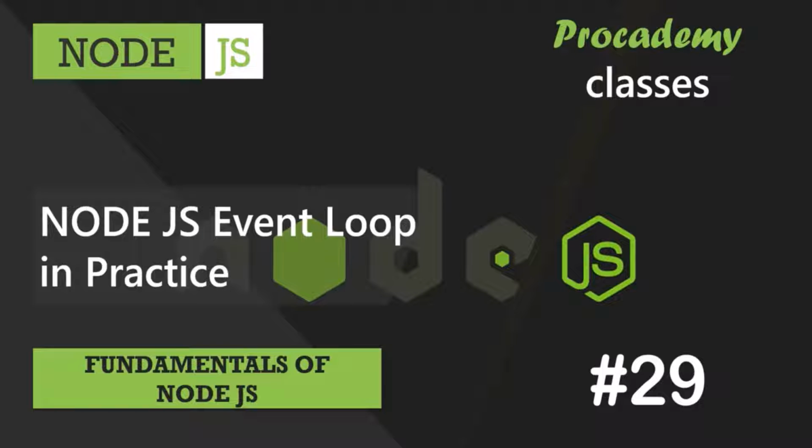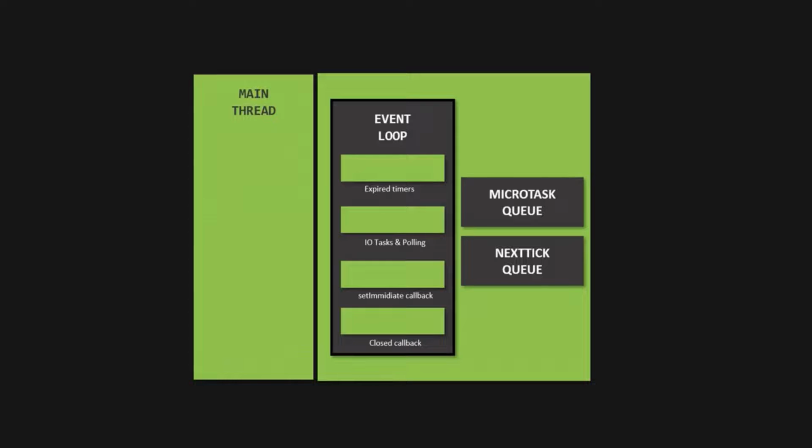In the last lecture, we learned about event loops in Node.js, and we learned how the event loop is responsible for executing asynchronous code in Node.js. We also learned about the 4 important phases of an event loop. So in the first phase of the event loop, the callback functions attached to expired timers get stored, and once the main thread is empty, those callbacks will be pushed to the main thread for their execution.